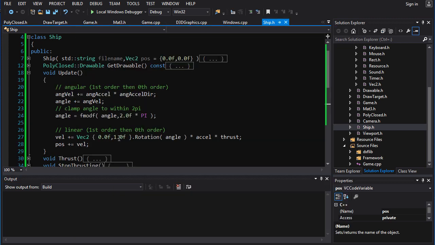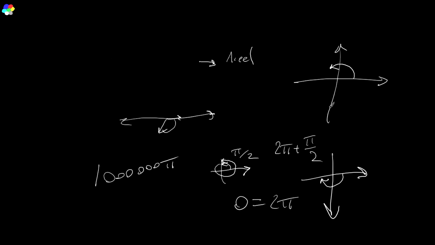Okay. All right. So first of all, I said one thing and I did another thing. What I said was that for updating the velocity, we take this vector, rotate it, and then multiply by the acceleration. But what we're actually doing is we're taking this vector, rotating it, and then multiplying it.